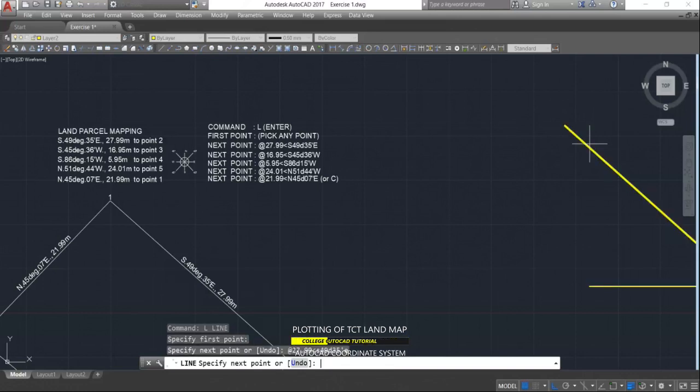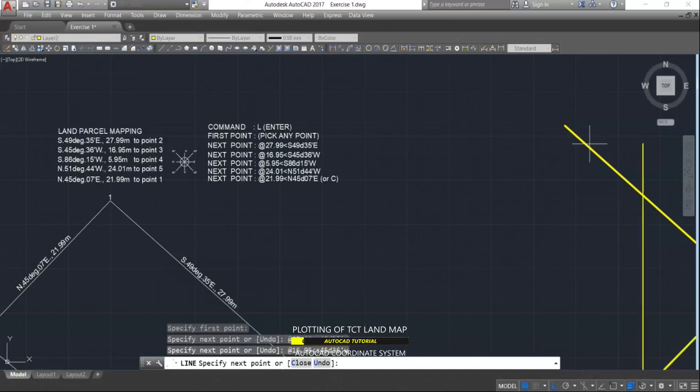Next, shift at 16.95 shift angle S 45D 36 minutes west, and press the spacebar.